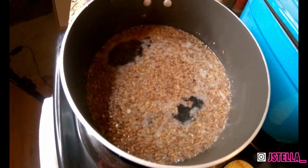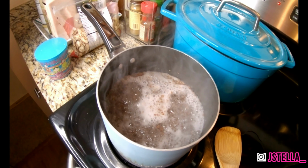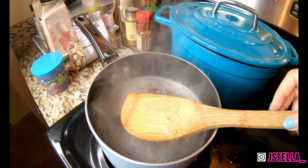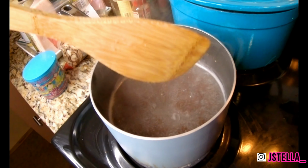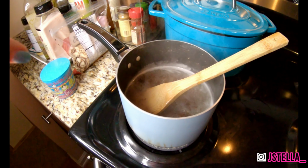That lets you know that it's getting thick, and if you mix it around, as you'll see in a little bit, the consistency definitely gets a lot thicker, and you can definitely tell with the wooden spoon that consistency eventually does thicken up a lot. So I'll show you guys a little bit in between. Here you can see it's still very, very liquidy.